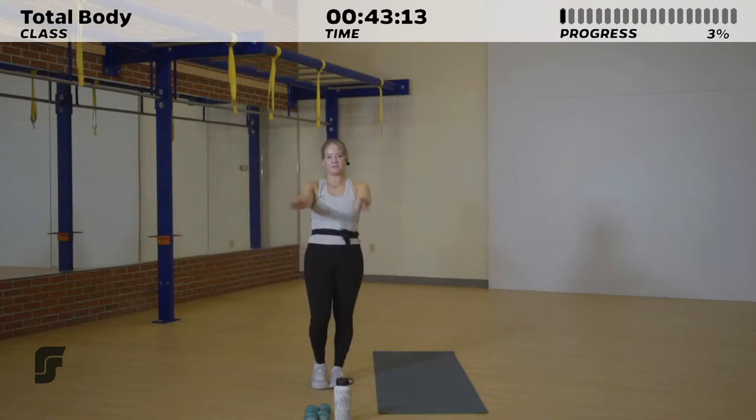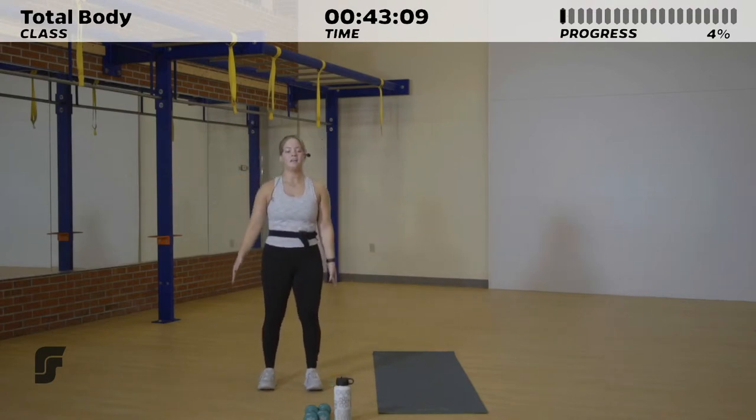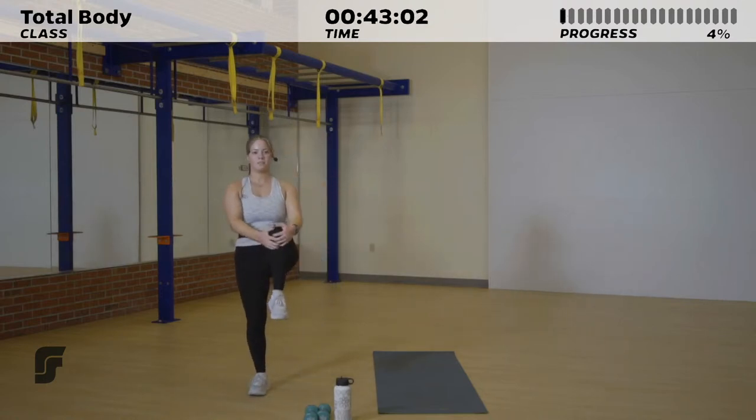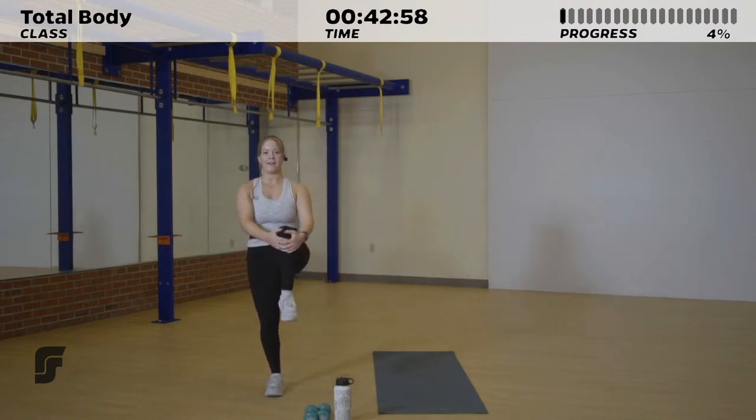And the next thing we'll be doing are some alternating knee hugs. So I want you to stand still and hold one knee up to your chest and pull and switch. We got 20 seconds here, working on that balance.